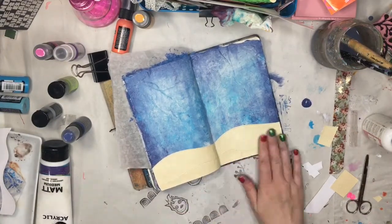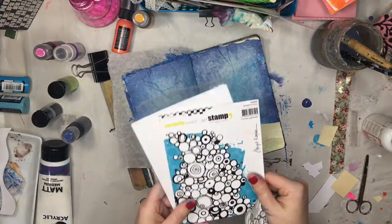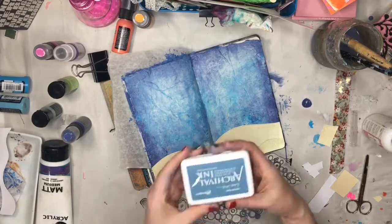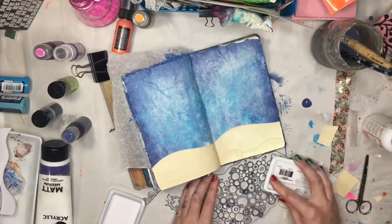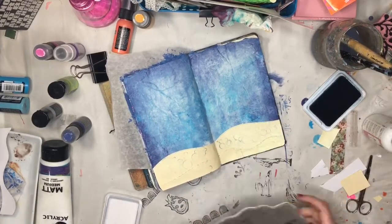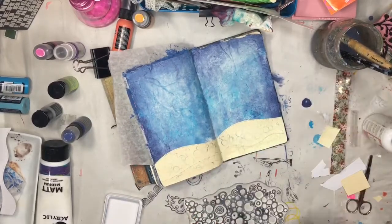Alright, so now we got our little hills here, and I feel like they're kind of dull. So I'm thinking, what am I going to do? I'm going to break out this Carabelle stamp by Birgit Koopsen. I just love this one, and it's so funky, and it doesn't really look like it's going to match anything at all, but I'm going to grab some Archival ink, upside down there, in Cornflower blue, and I'm going to stamp that on there. So it kind of gives it a little bit more texture, sort of like it's rocks on the hill, and it looks really weird, but stay with me, and we're going to make it look good.